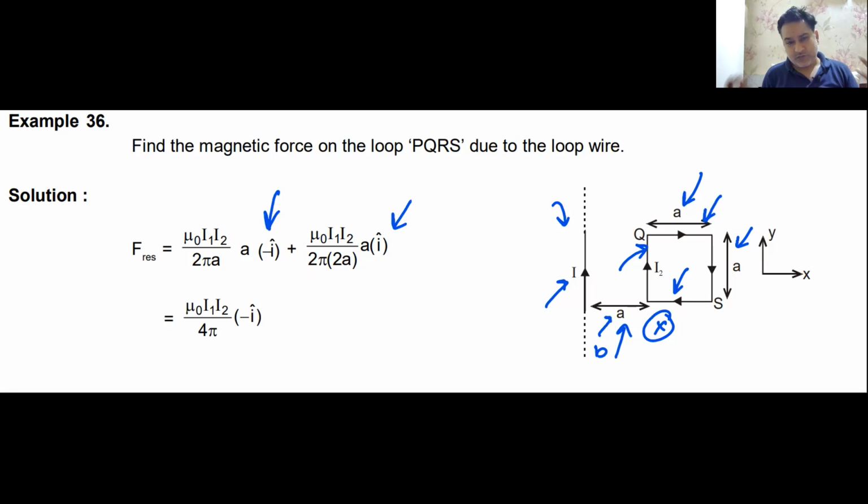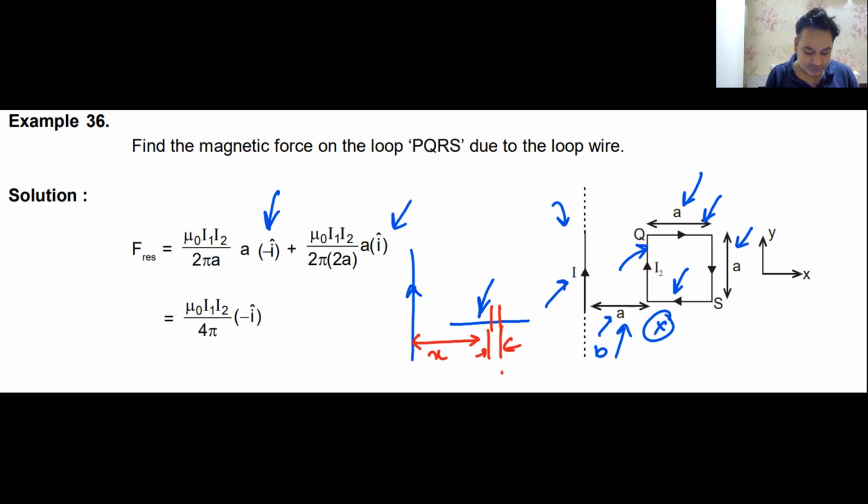Then to find out the force is pretty simple because both the wires are placed in a uniform magnetic field. The magnetic field does not vary along the vertical line, it only varies along the horizontal line, and the answer is pretty straightforward after that. You could have been asked, as I told you, there's a current carrying wire like this, and then you have a horizontal wire like this. Then you will have to apply the technique of integration. I've already told you the answer. You go a distance x, then a distance dx, you find the force on this small element and you integrate it. You remember this?